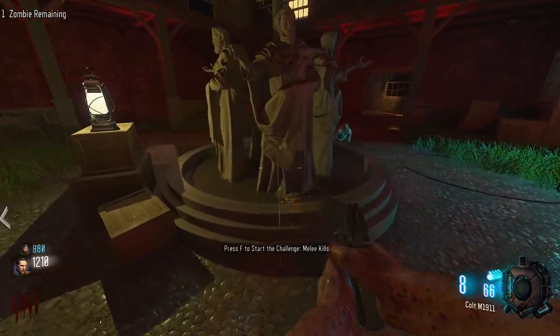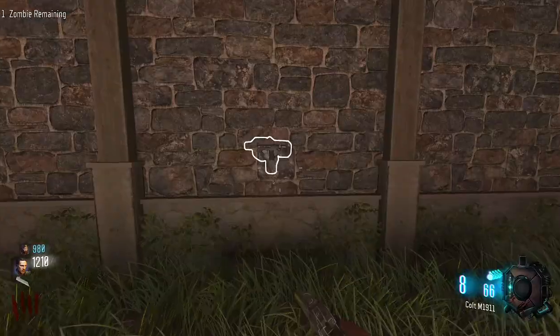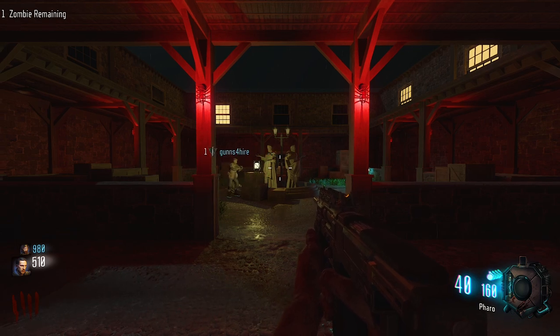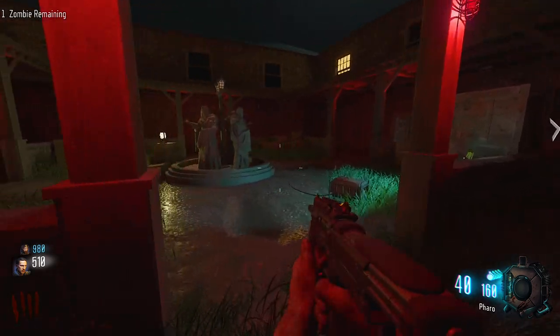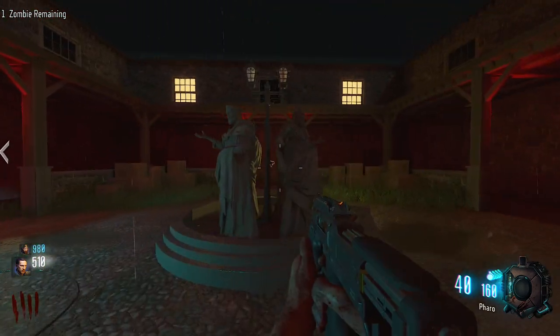Well, I'm getting this anyway. Headshots. Oh, they each offer a different challenge, dude. Melee kills, grenade kills and headshots. You want to start one of them? Yeah. I think we're going to die in here. Well, yeah, I can start and we can get out of here.